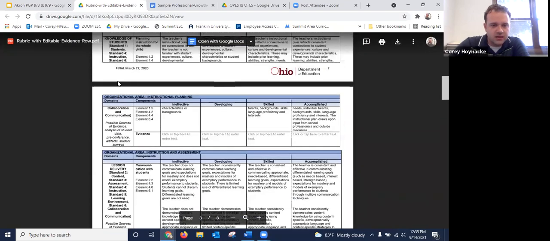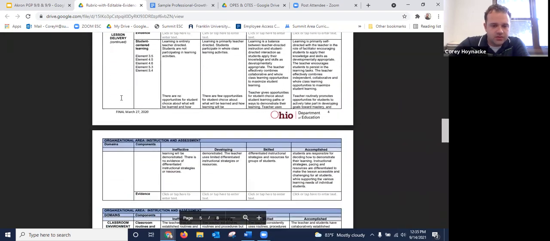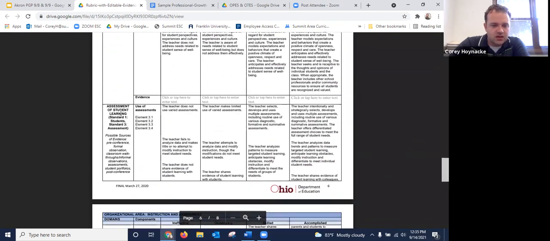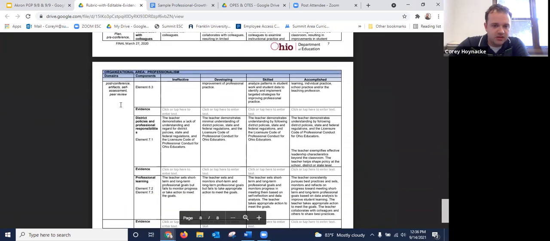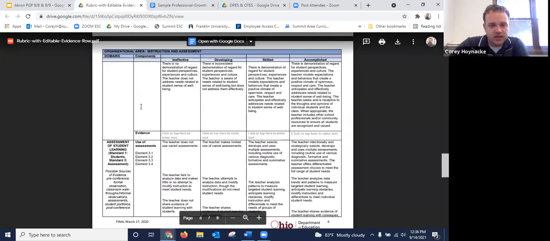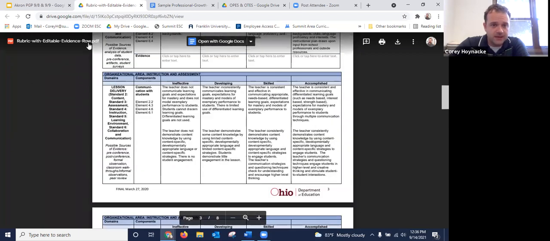Is it going to be lesson delivery? It just goes on and on and on. Is it going to be classroom environment, assessment of student learning, or professional responsibilities? And then you could drill down even further if you'd like to look at some of these components. But that's what we're thinking about here as we go through and develop that PGP.